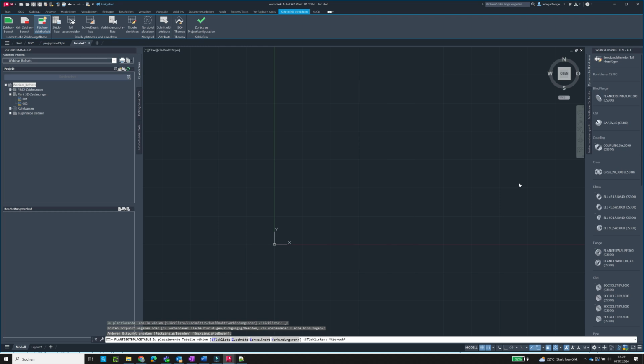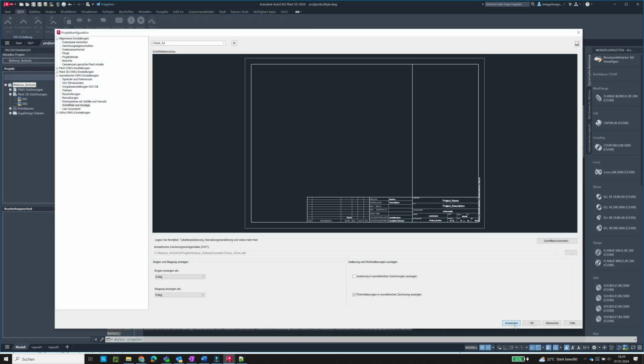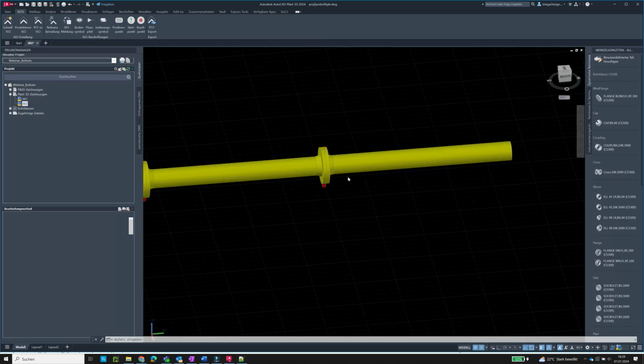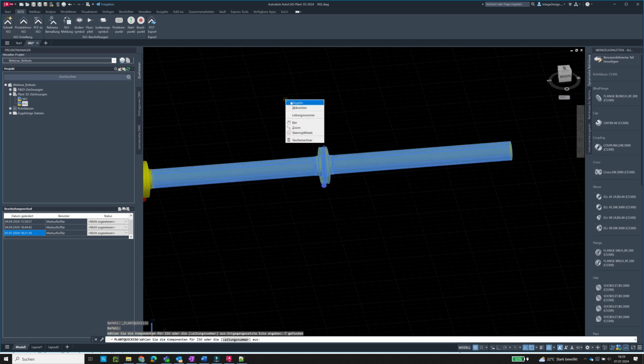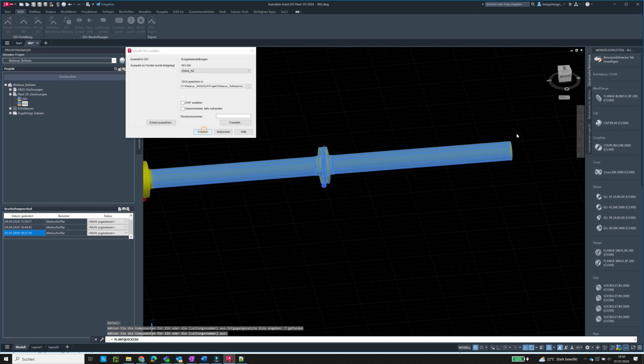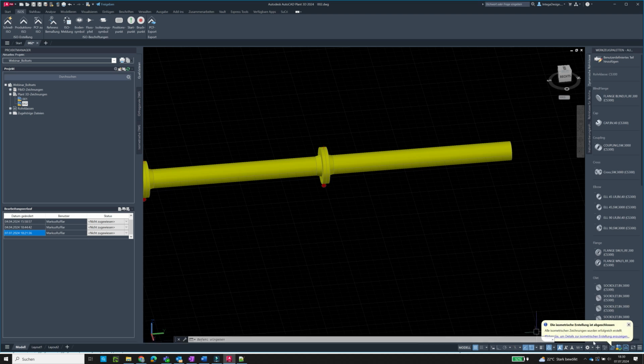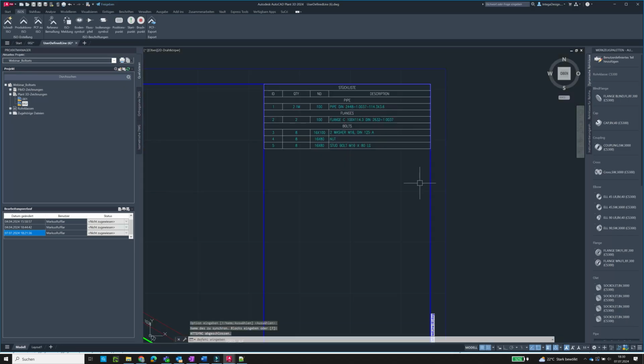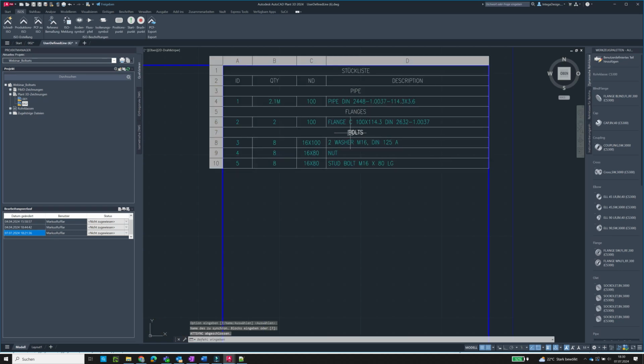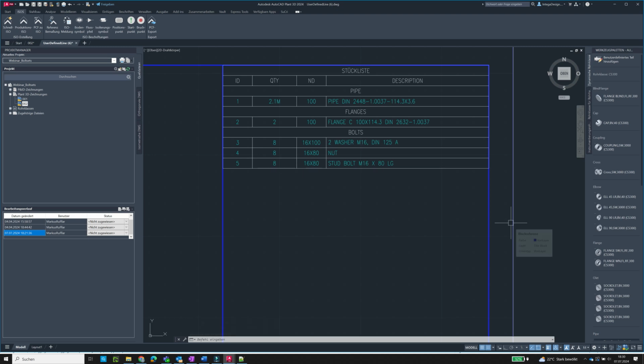Let's save that. And my suggestion here is, of course, that after each single step, you should create a new test drawing here to see if everything works well, and then go to the next step. I will do that here as well, so I will create a new test drawing. And as you can see, let's minimize a little bit the console. As you can see here, we have new group bolts, and our 3 individual bolt sets are listed correctly in our new group.